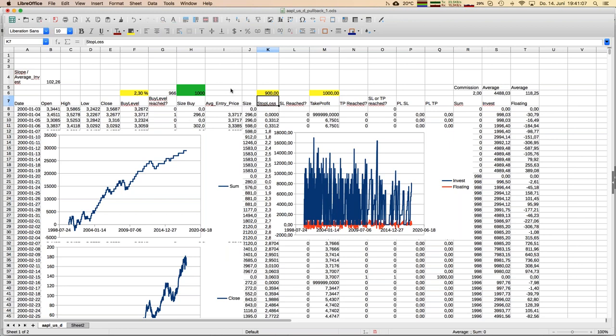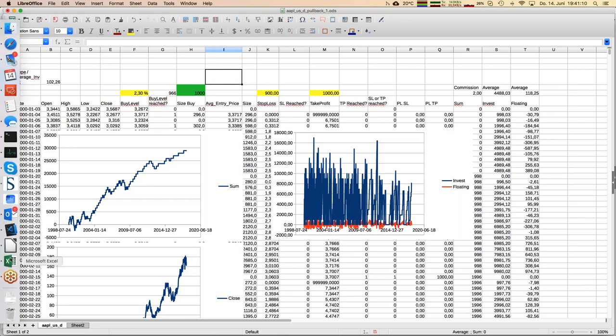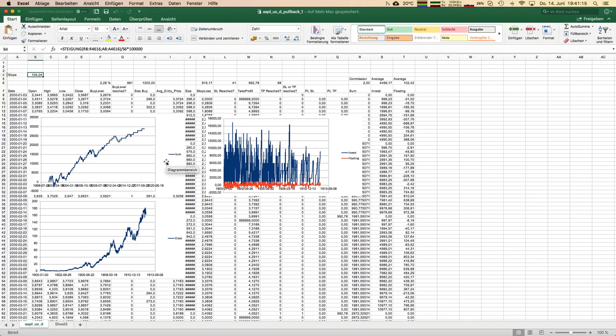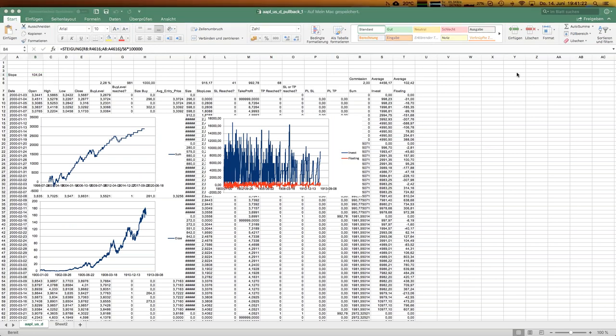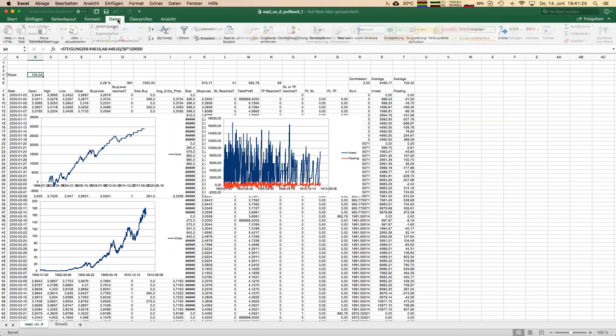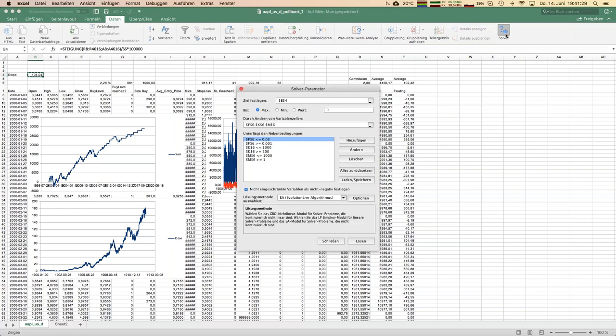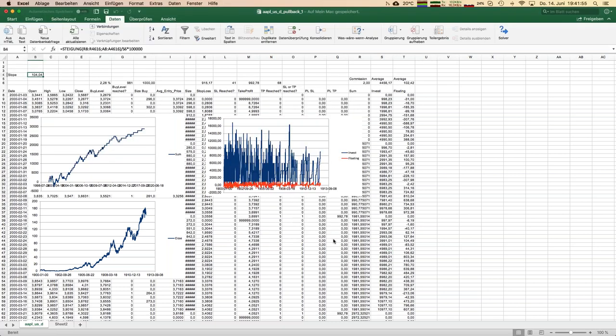And just so you know, if you go for Microsoft Excel, then you can do that kind of optimization even automatically. You click on those numbers which you would like to change, and then you use within Excel the so-called Solver, which finds a maximum by varying certain cells. Then you can leave that job, that kind of optimization, to the computer, and it will do the job for you. So it's quite easy to optimize such a strategy more or less automatically, which is really a fine thing. But now let's look a little bit at the Apple price chart here.